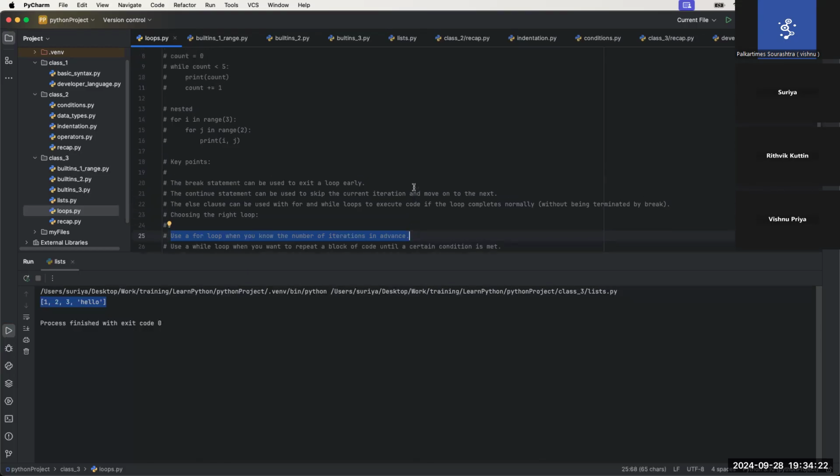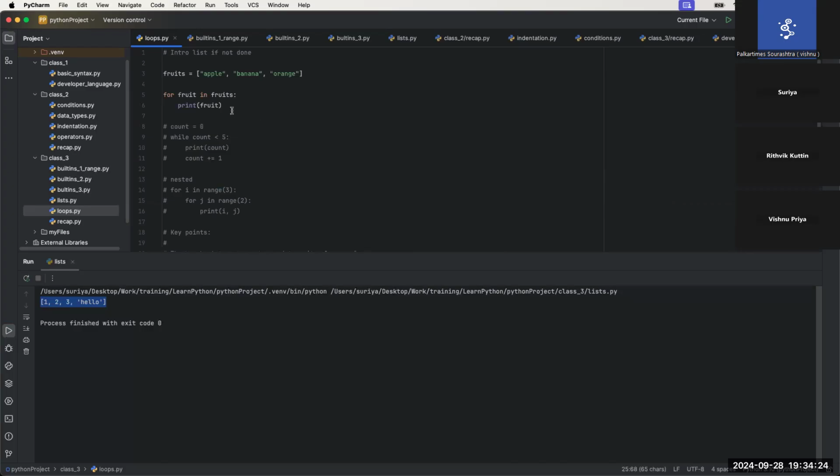So that is for loop and while loop. With a normal list we are doing for fruit in fruits. Here we declare the actual variable, which is the list. Fruit is a temporary variable that keeps changing for every item.